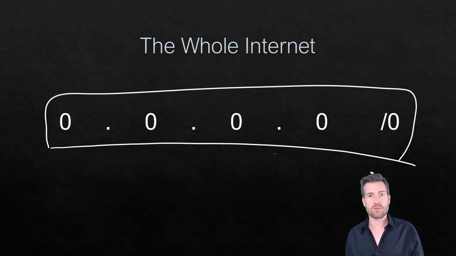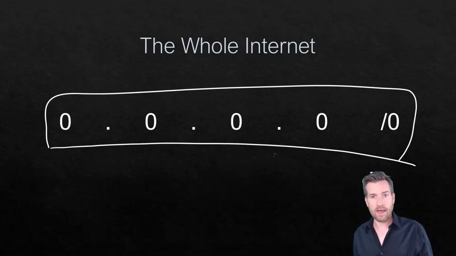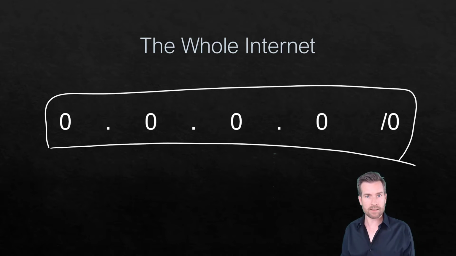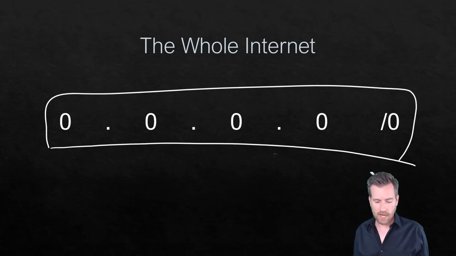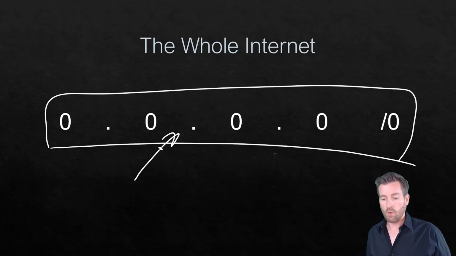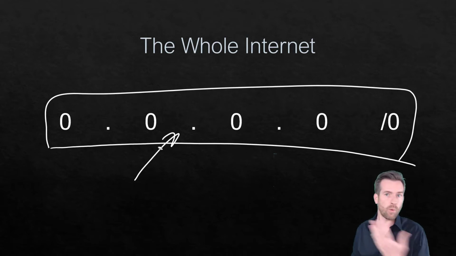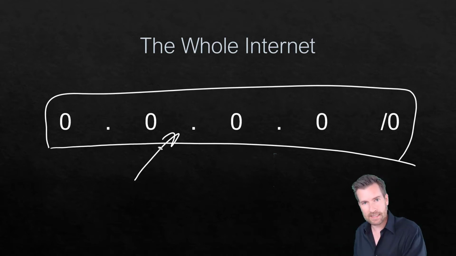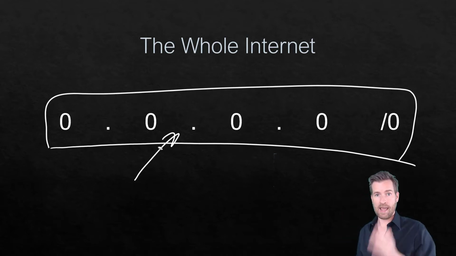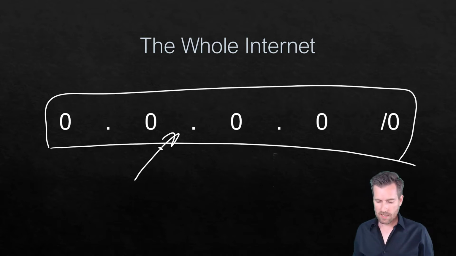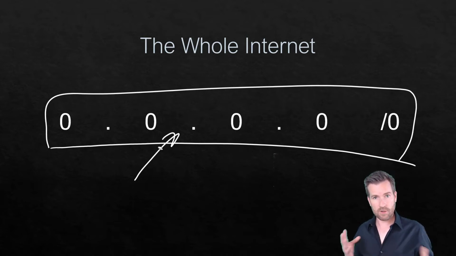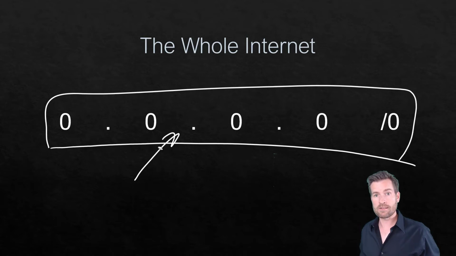And we see this used quite often in things like access control lists, where you're trying to block certain traffic or allow certain traffic, then we would use this. Or another example would be a routing table, where this would represent the default route: if I don't know where it goes, then as a last resort, let's send it in this direction and get it to the next hop. And so this address right here, 0.0.0.0/0, represents everything, all of the internet.